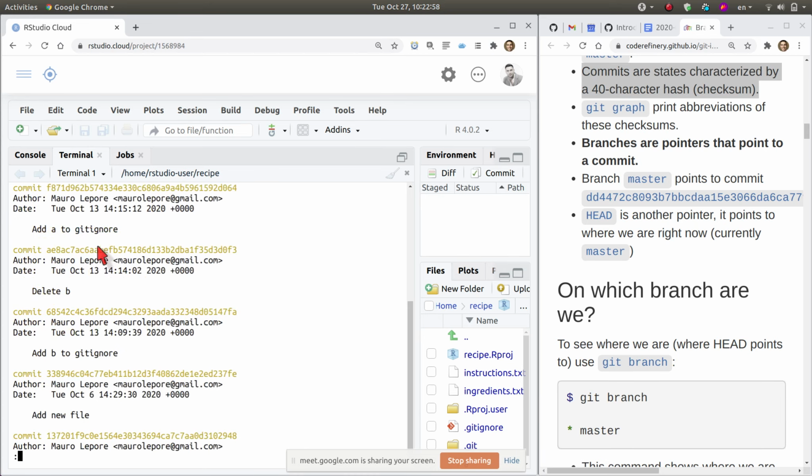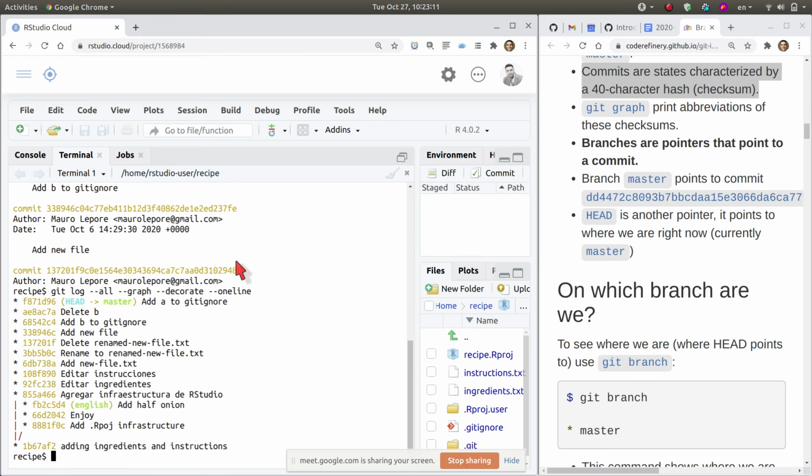But then if I do git log, I get something that starts the same, but then it's much longer. Why? Because the git log summary that I created with all these flags does not show the entire SHA, because it's very long so that it is sure to be unique, but shows just the first few characters which uniquely identify that SHA.